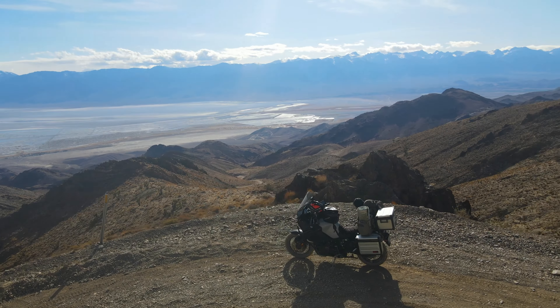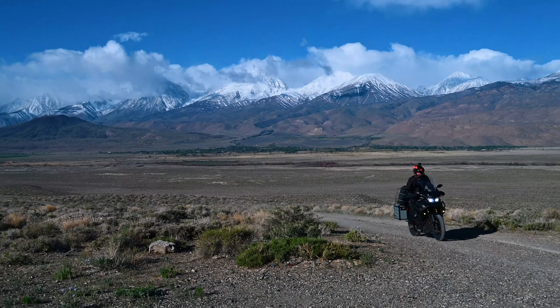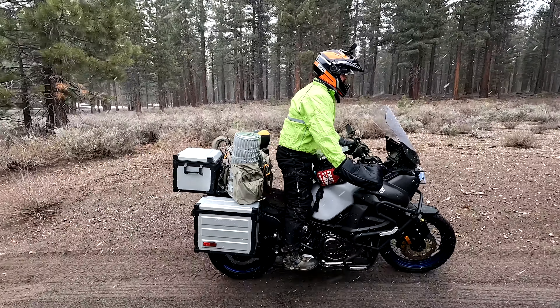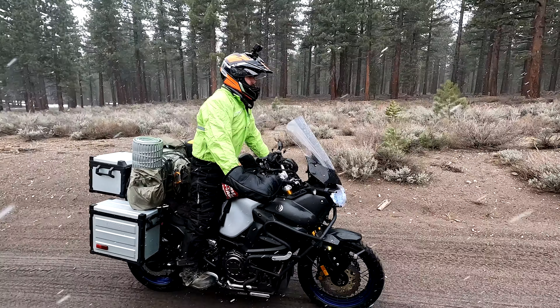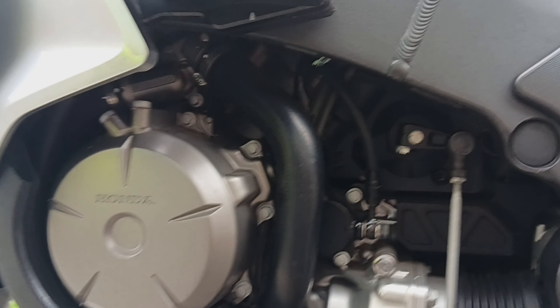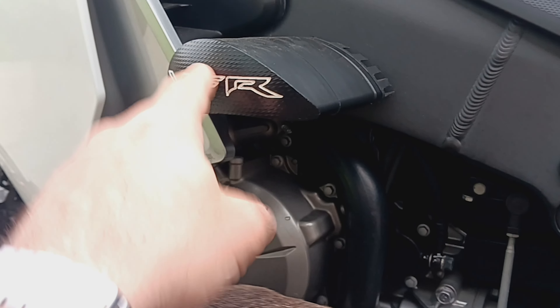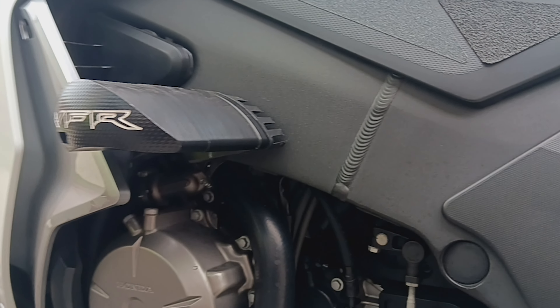When you're pushing close to 100 foot-pounds of torque to the rear wheel, you also need a slipper clutch — to allow for that release of tension when downshifting quickly so it doesn't lock up the rear wheel. Beautiful setup. The only aftermarket parts I have on this bike are frame sliders, a re-upholstered seat, a Puig windscreen that's a little taller, and these front lights.